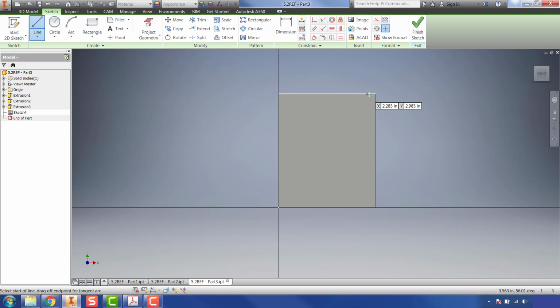So I'm going to use this line. I know that it's going to be 0.5 inches in from this top left corner, so I'm going to type 0.5, create 1 line there, right click and hit OK. And then I'm going to create another line from this bottom left corner, and I know that that is 1 inch in the vertical direction, and I'll hit OK and right click and hit OK.